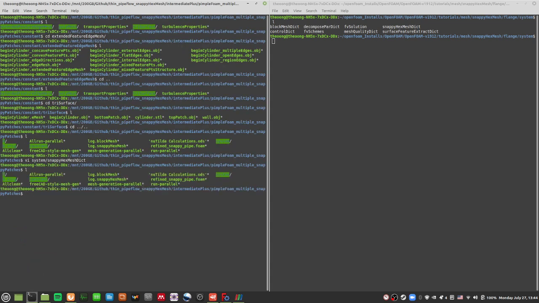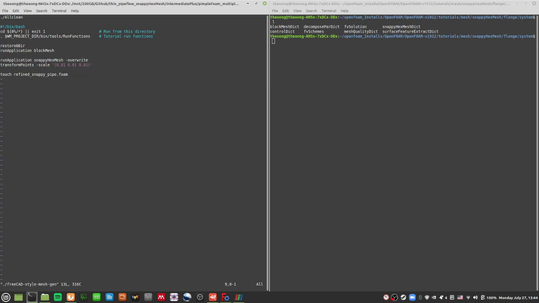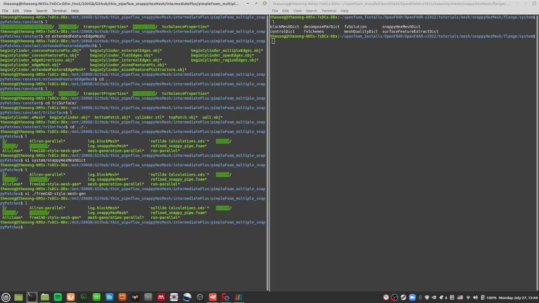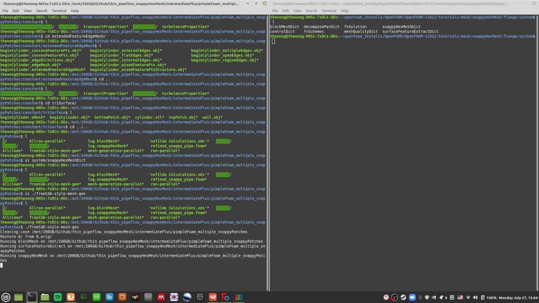So let's rerun everything. This time I'll want to actually run the application surface feature extract, and okay, since I'm already here, might as well scale it down even more. This is what I wanted. Okay, so let's move it and do a FreeCAD mesh gen.